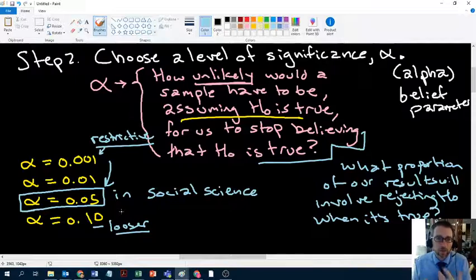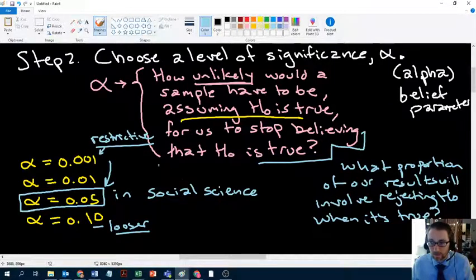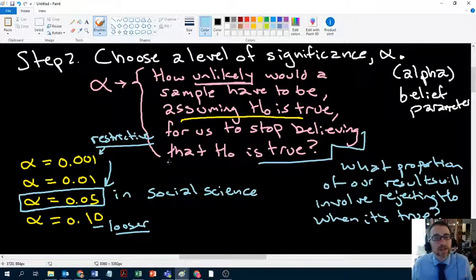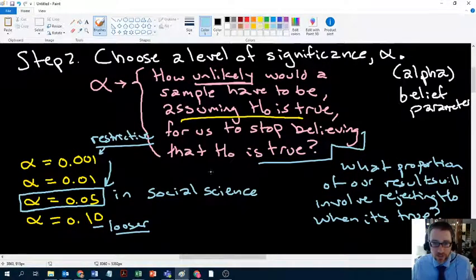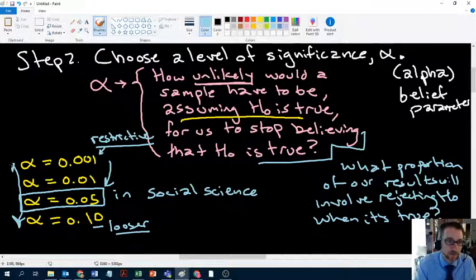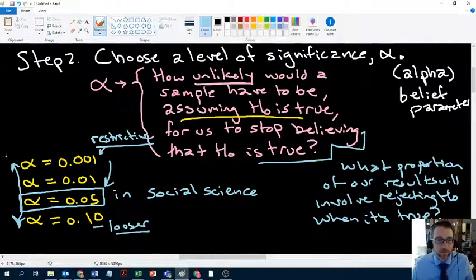Down here we're looser, but now 10% of our results are definitely wrong. And so there's this trade-off that we kind of have to make there. And step two is about choosing that trade-off. By the way, when I mentioned this as sort of a bar bet model, this is like stating the terms of the bet. How unlikely a sample are we going to have to observe in order for us to change our minds? So that's step two. Usually in practice it's pretty quick. The question just gives it to you.